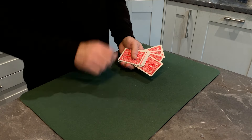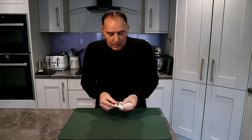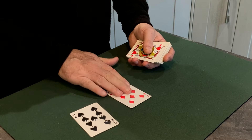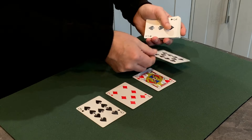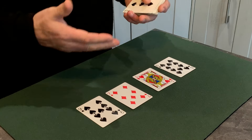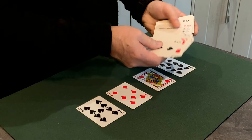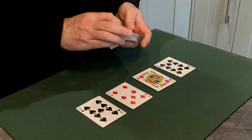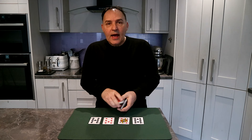Will you agree that these four cards are random cards that you picked, and you're happy with those? Let's take a look at the four cards you picked. You've got a nine, a seven, a jack, and a ten — nothing spectacular, but they are random cards. Remember, you could have picked any of the other cards as well. Now let's give these cards another quick shuffle and cut.